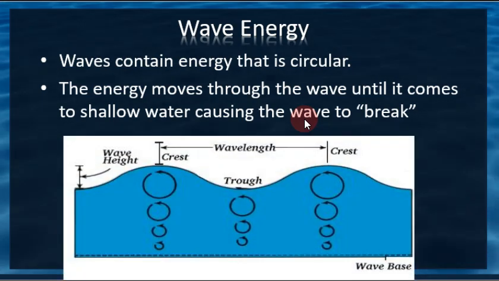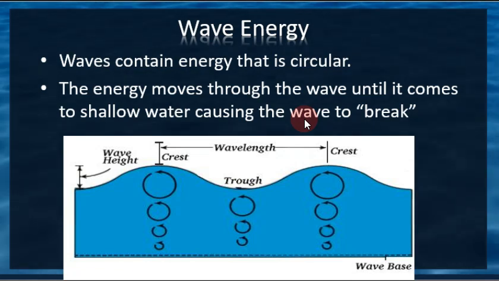All right, so you can see right here, it's all in a circle. The energy's coming up like this. So if I brought in the base like this, I would cut off the bottom part of that circle, causing that to break, bringing waves onto the shore. So it has to do with the topography underneath the ocean that causes the energy to make it to the beach. It's not the water as much as it is that. Goggles on, and when you go into water, as the wave goes over you, you can see it spinning.